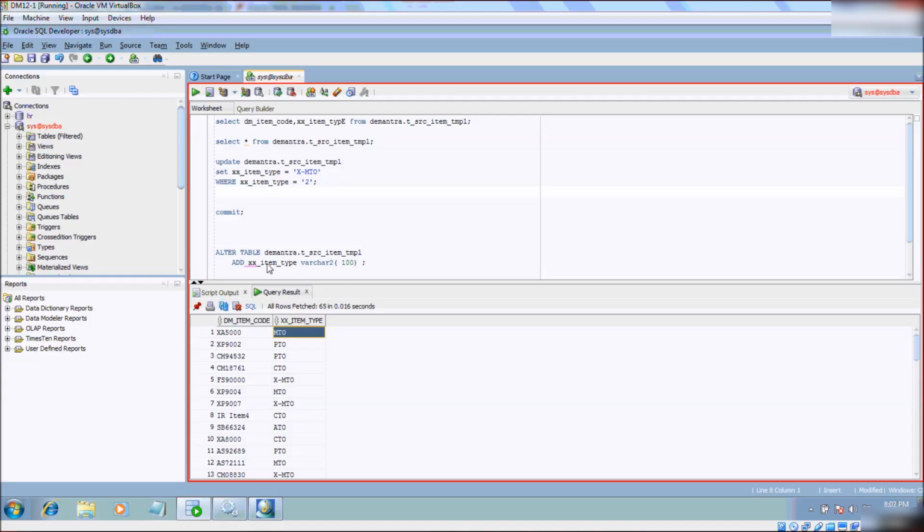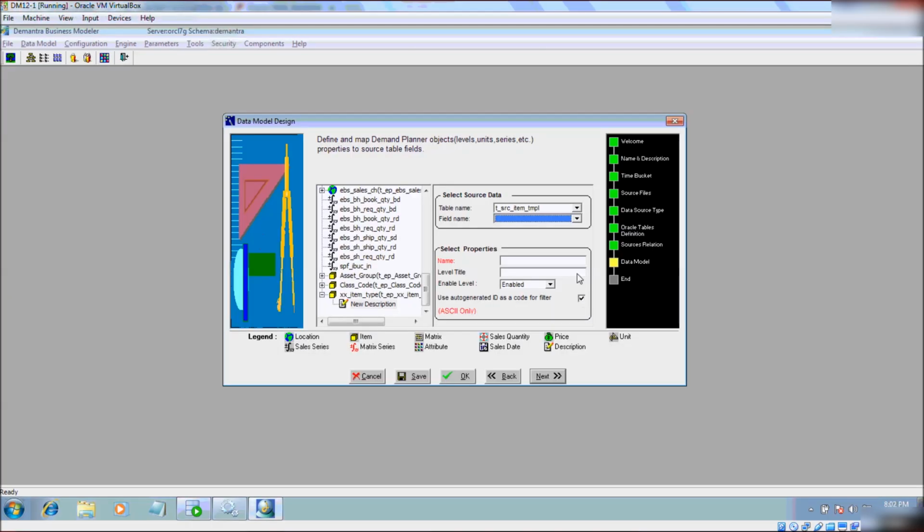You can alter another column, type your description like this, and load what the item type code is and what the corresponding description is. So you need to alter two columns, but I'm good with one column. I'm going to import the description data from the same table.